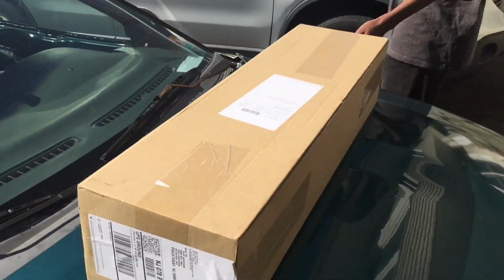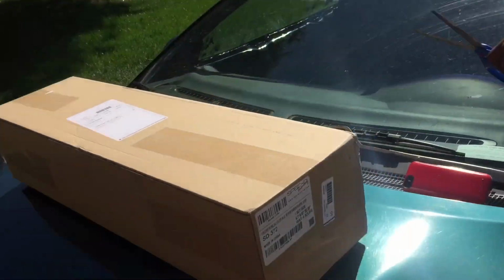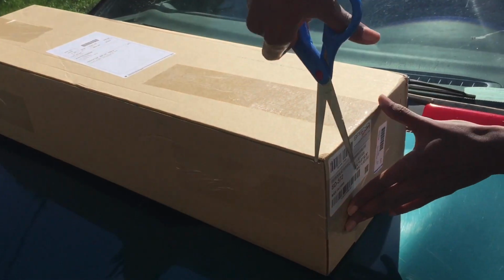A new filter or a whole new intake? A whole new intake, pretty much. Okay, get that unboxing going. Worst part is actually getting this tape off for me. All right, I'm gonna cut this. Yeah, just cut. So about 30 minutes later, this is where we're at.